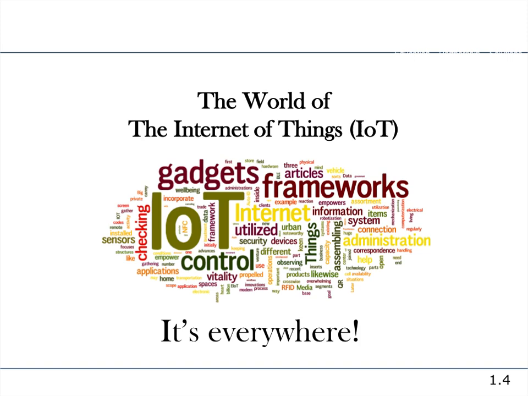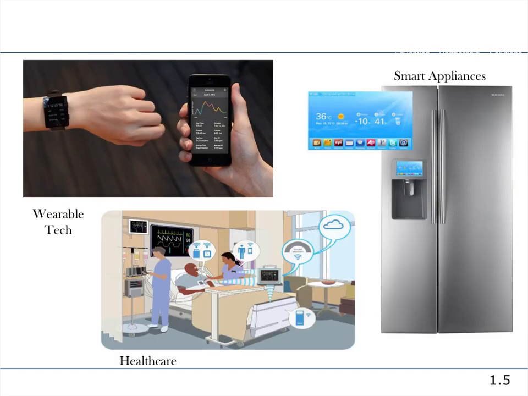Before that, we had Internet of Computers or an Internet of Laptops. But when you talk about things, that includes pretty much everything. So even fridges at home, microwave, smart home. When we talk about smart home, everything in the house, all the appliances, they are things. Everything is IP-based, basically. Everything will become IP-based. So all devices, all appliances, all clothing, everything is going to be IP-based. And it's going to have wireless or some technology for communication, because in Internet of Things we assume that most of the applications talk about real-time information being transferred. So this is the paradigm of Internet of Things.